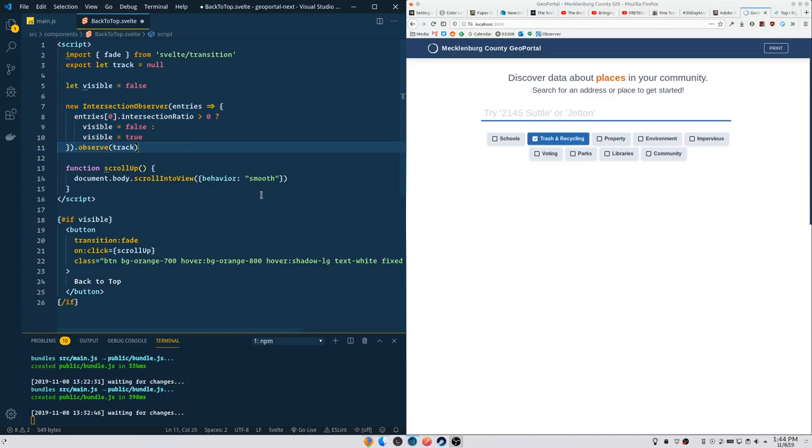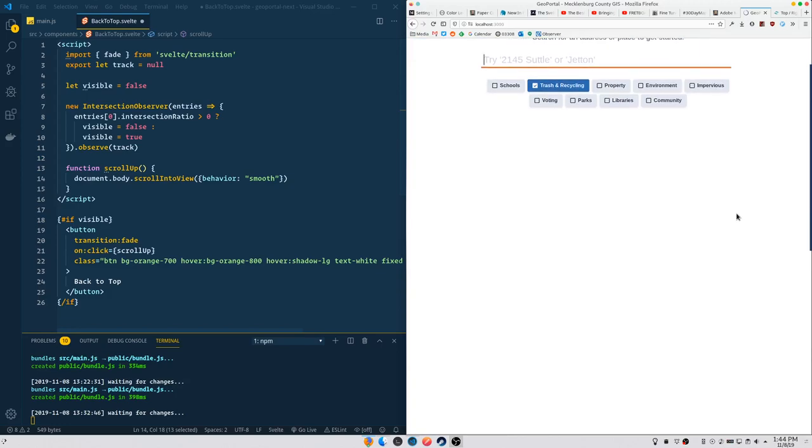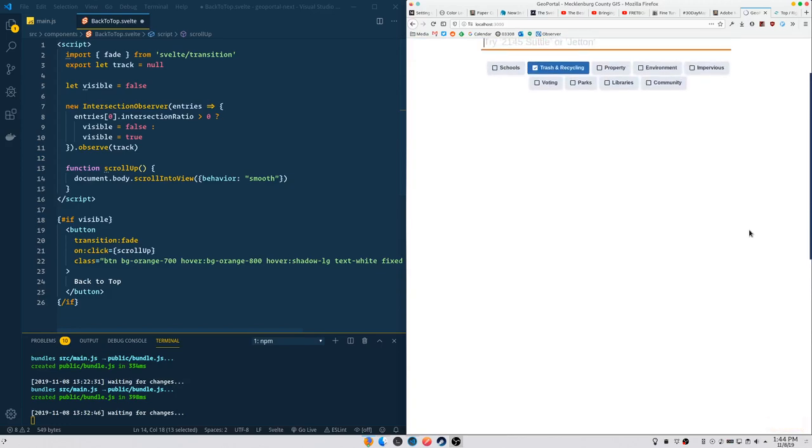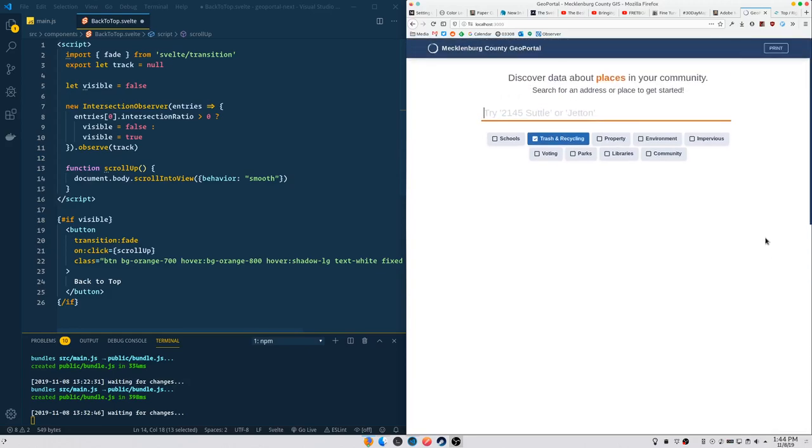Now, when you click that button, here's how you would bind a click event in Svelte. It's pretty similar to how you do it in pretty much anything. I'm just running the scroll up function, and here I'm scrolling to the top of the page rather than the target. Because when I scroll to the target, it would scroll back up to like that, which looks weird. So I just scrolled it back up to the top of the page. So that's how I did that with the Intersection Observer. Thought it was very easy, and it made a lot of sense.